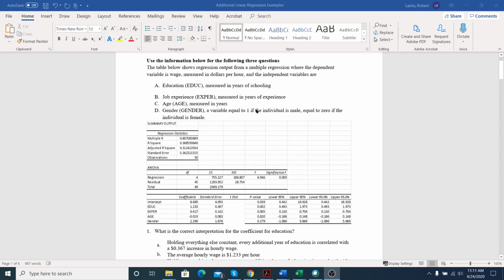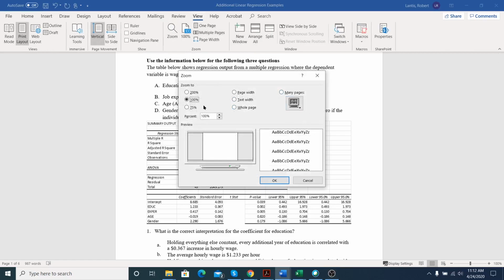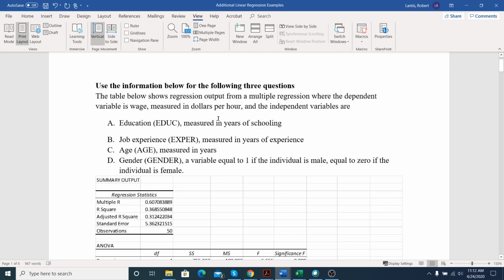So here we've got some linear regression output from Excel. Hopefully, if you did that fifth Excel assignment, or even some of those practice problems on that practice Connect assignment, they would all be examples where you get to run one of these regressions, and then you do a bunch of interpretation using those results. On the exam, I will have run the regressions for you, and we'll just be presenting you with the results. So here the dependent variable is wage, which is measured in dollars per hour.